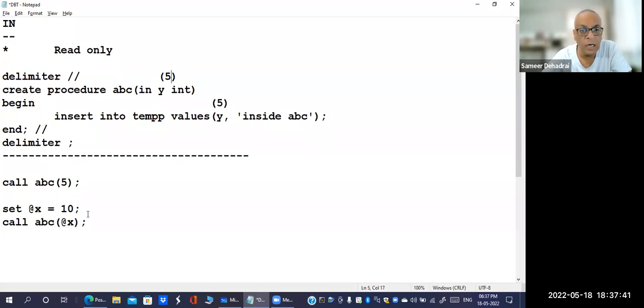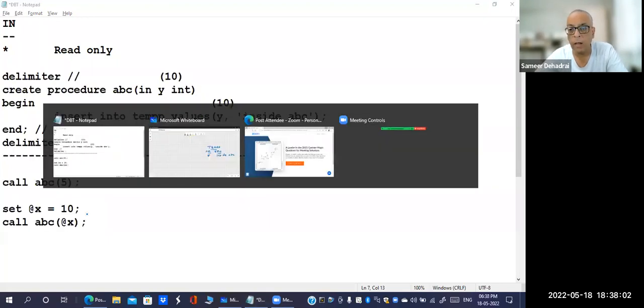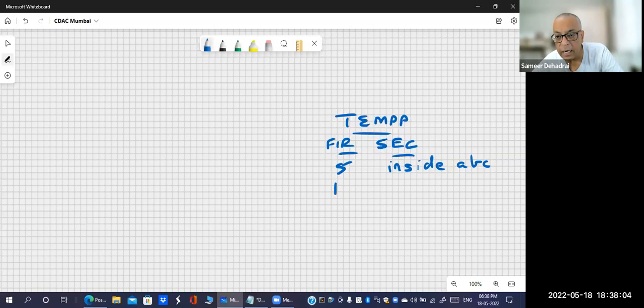The value 10 is sent across. At the receiving end, parameter Y is there. Y will be initialized to 10. And therefore, insert into temp Y inside ABC will give me 10 inside ABC. Output is 10 inside ABC.